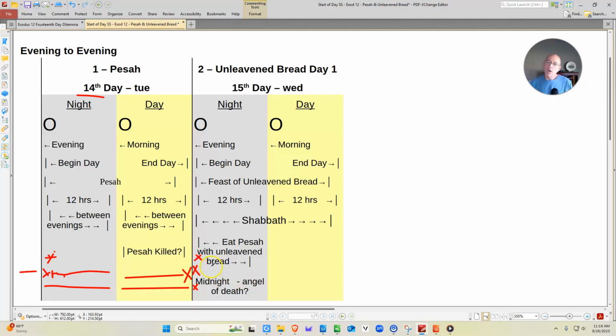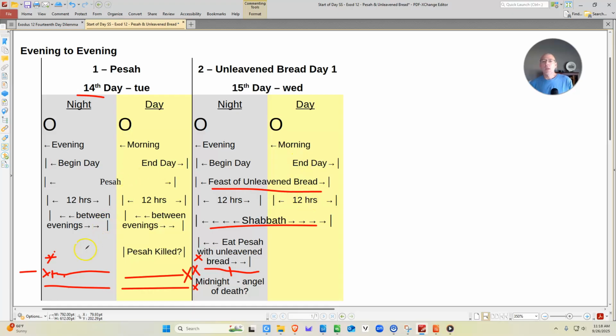And then, because we know in Exodus that's the same night that the destroyer came through, well, the destroyer would be coming through on the 15th, around midnight. And also, because we're instructed that day 15 is also the first day of unleavened bread, we are having unleavened bread. We're conflating unleavened bread with the Pesah meal. So basically, all of the events, oh, and by the way, this is also our Shabbat. We're called to keep the Shabbat starting at evening on day 15, which would be the end of the daylight hours on day 14. And it would be with the killing of the Passover lamb at evening. That would also be starting our Shabbat because that's day 15.